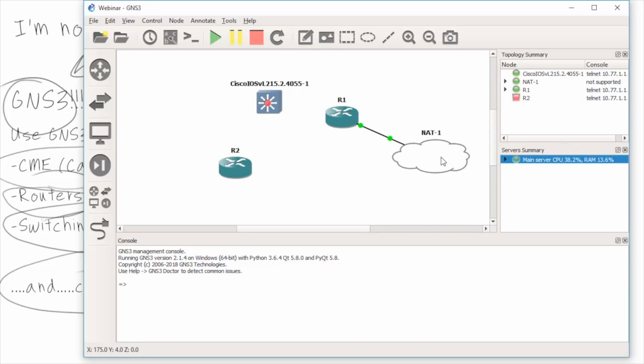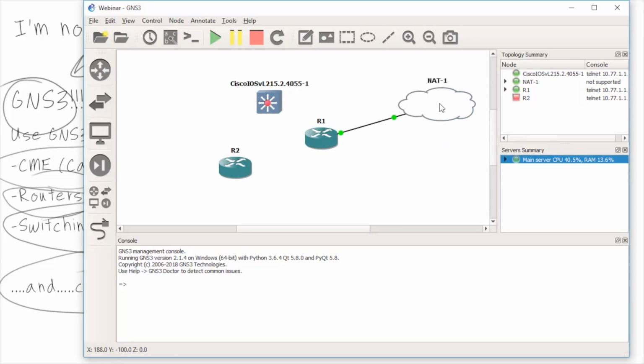This cloud is actually my house. I'm connected to my real physical switch. And so I'm able to interact not only with the internet, the real internet, I'm also able to connect to my lab. So again, ton of tutorials out there on how to do this, but no, this is an option. So don't feel like you have to buy a ton of routers and switches. You can emulate a lot of this.